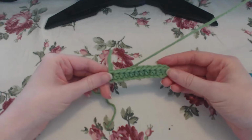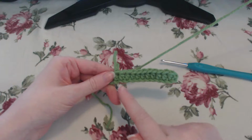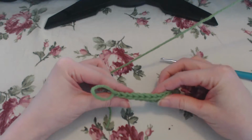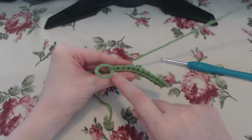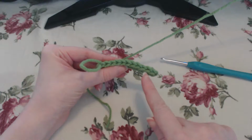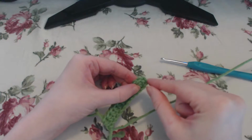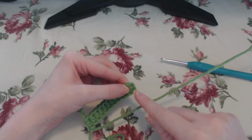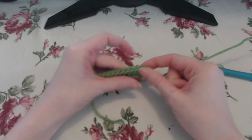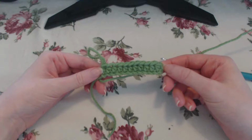Alright, now that we're at the end, we're going to count our stitches. As you notice in the front, we still have that same V that each of our stitches make, but we have an additional line across. But at the top, we still have our typical V's that we can count. So we have 1, 2, 3, 4, 5, 6, 7, 8, 9, 10, 11. And remember what I said? That chain 2 at the start, you can see it here. There's 1 chain and then there's 2 chain, counts as a stitch as well. So we need to count that as 12. So you should have 12 half double crochets on your row.